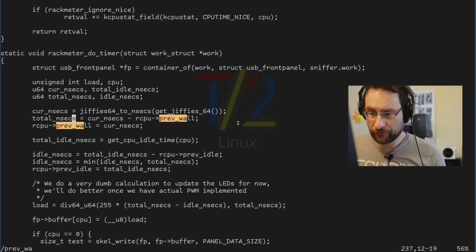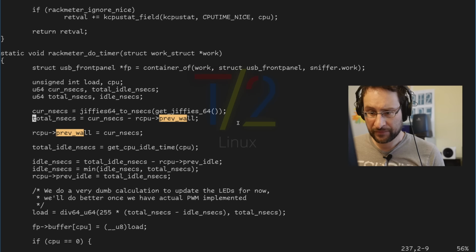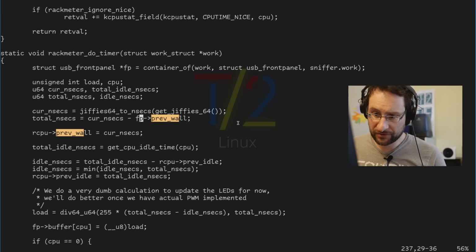So this is current, that's how many jiffies elapsed there. That's probably relatively similar to a CPU's, minus CPU frequency scaling, but YOLO, I guess. Current, so that is previous, so that is total nanoseconds.